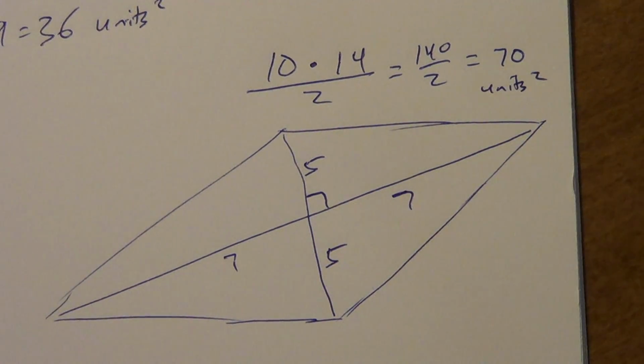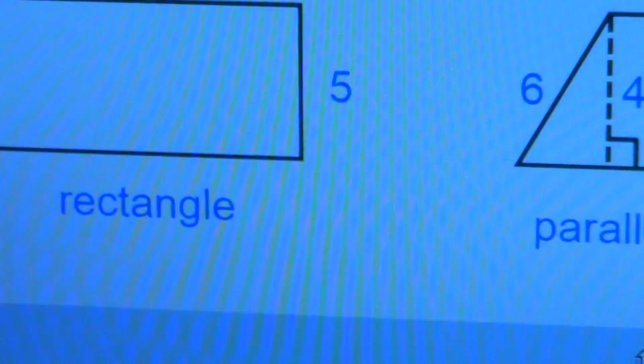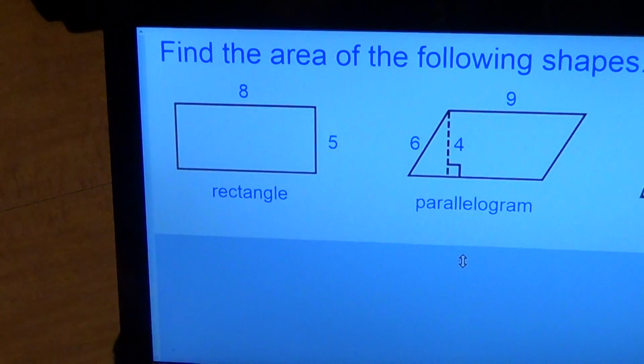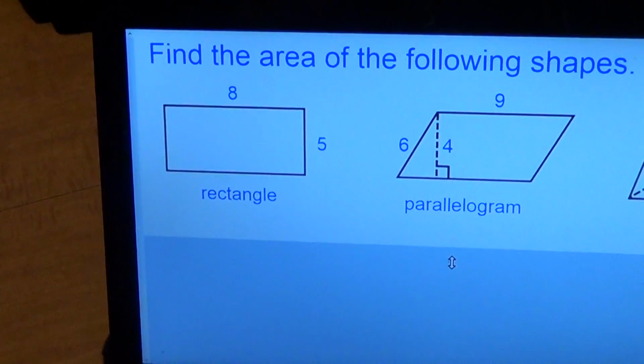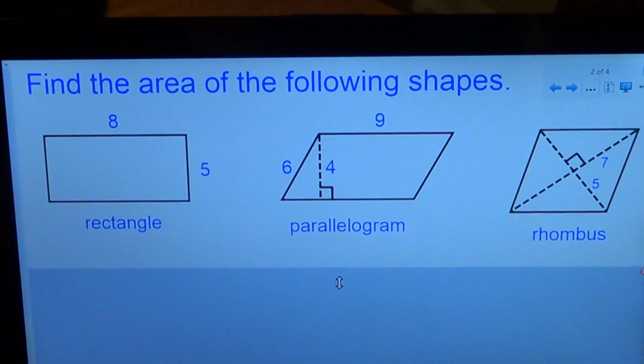Okay, so hopefully all that looks pretty familiar, pretty easy stuff to do. Okay, let's go back up to the computer. Gonna have to zoom out a little bit. And let's look at the next 3. Oh, wrong direction. Here we go. Okay. Alright, next 3. So what do we got?